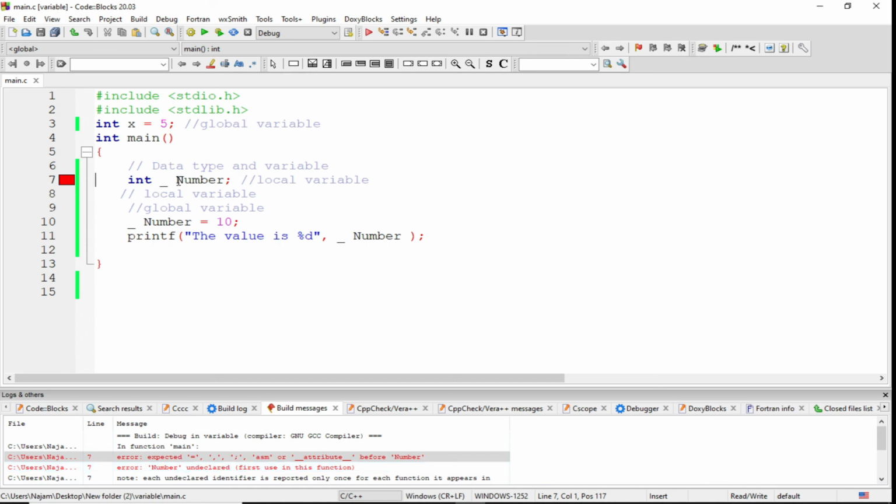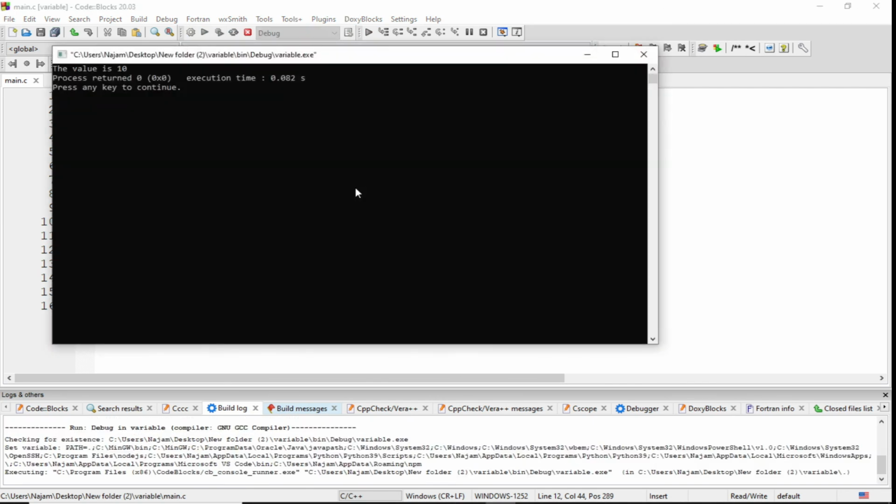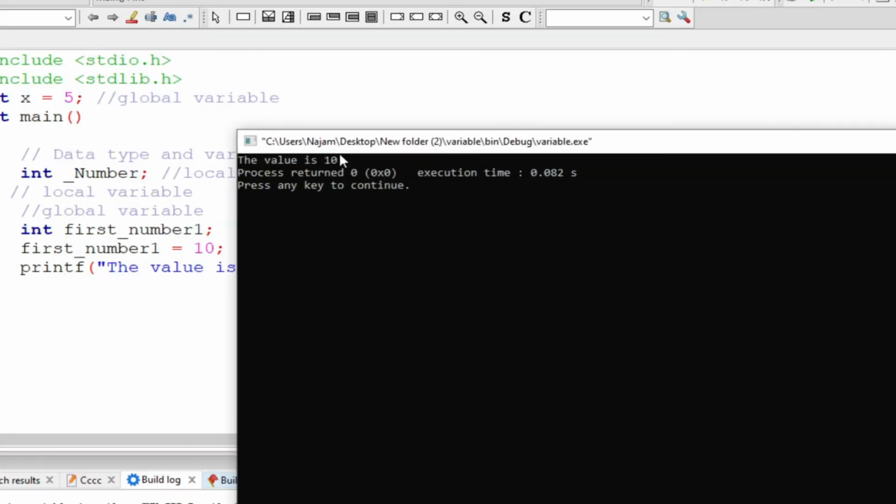So space should be avoided. Now let's try integer first number 1. We can also have this. Let's see whether it gives the correct answer. Again, it must give us 10. See, 10.